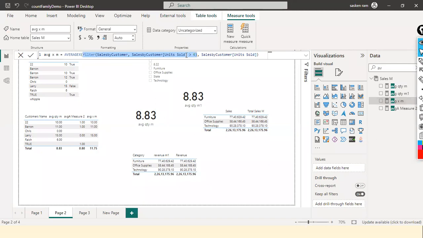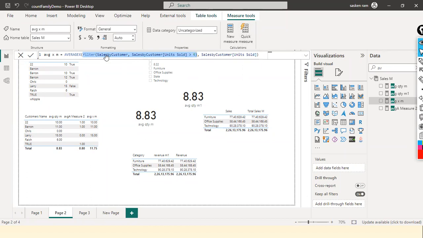So the first argument is the one that returns the table. But can I use the same thing in my SUM function? You cannot, because in a SUM function or AVERAGE function there is no first and second argument, only one argument, that is your column name, but this one returns a table.